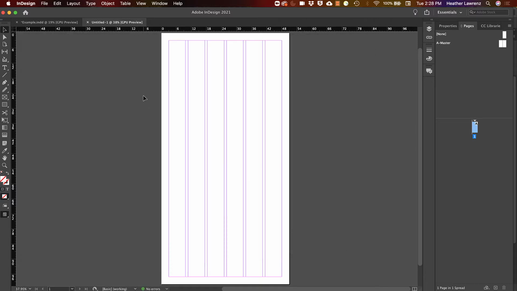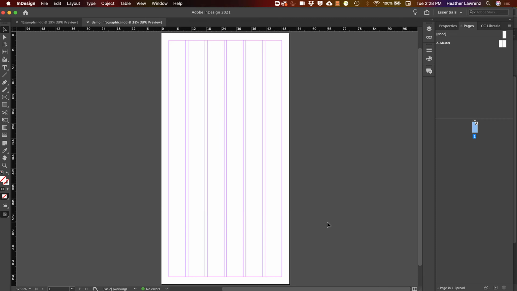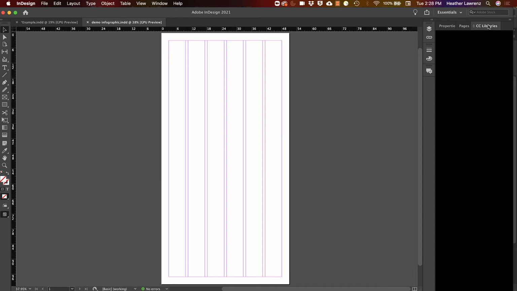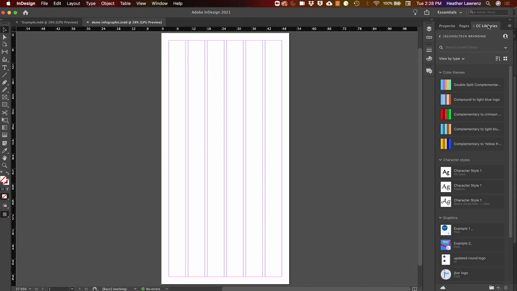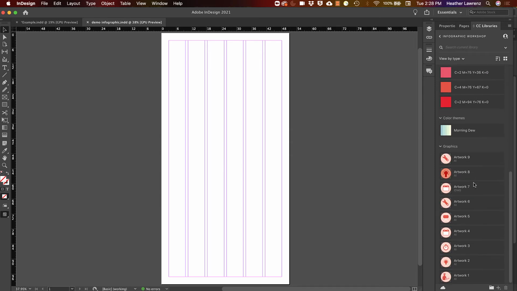So I'm going to go ahead and hit create, and then we'll just quickly save this. So we have our background ready to go here, our page. And I'm just going to open up our Creative Cloud library that we had over in Illustrator. So there's all our colors, there's all our graphics, and we're ready to go with our design.